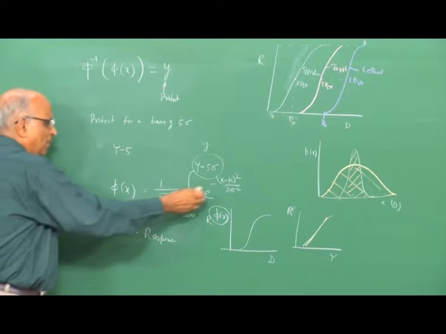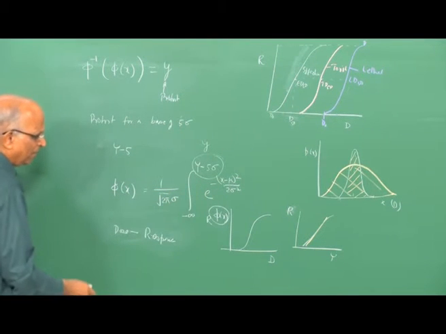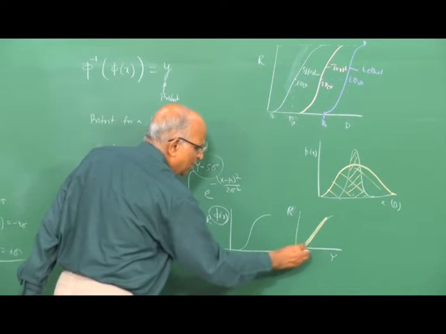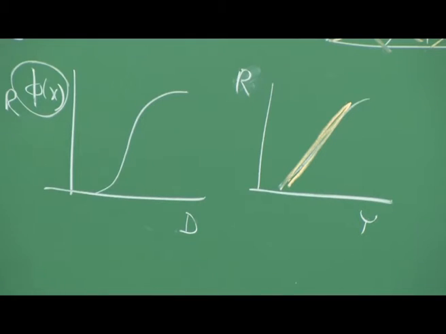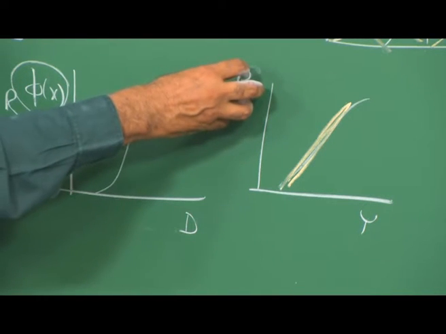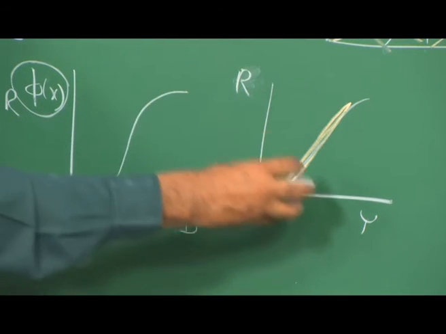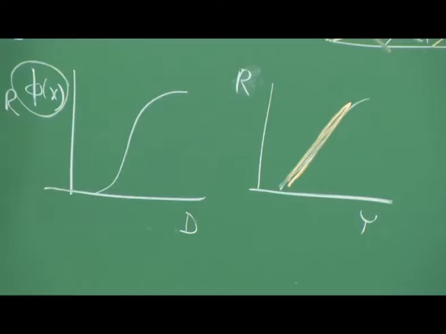Nowadays we have computers, and we always use formulae to do it. But if somebody wants to do it in the field, it is much easier to use a linear relation, and this is what I show in a slide. I will be showing it shortly: I will show the values of the cumulative response as a function of y, and how is y defined?